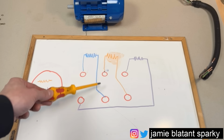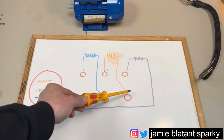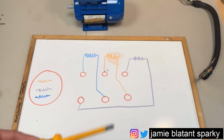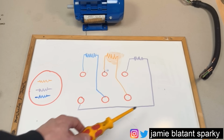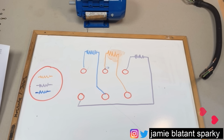Up through the winding and down to this one. You'll notice that they stagger across. That one goes to there. That one goes to there. And that one goes to there, but it's actually here. So note that the windings are staggered on the terminals. That's very important. But just inside the motor like this, there's three windings, and they are isolated from each other, just plonked into terminals, which means we can do the test we want to do. Essentially now, we're looking for probably one of four faults.